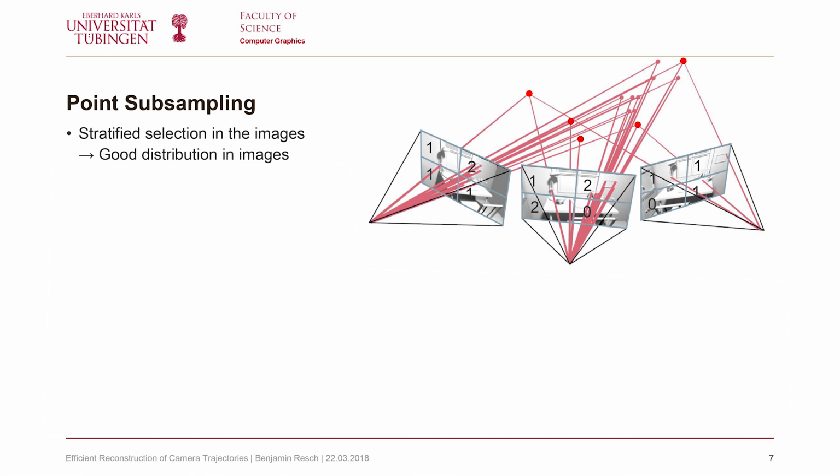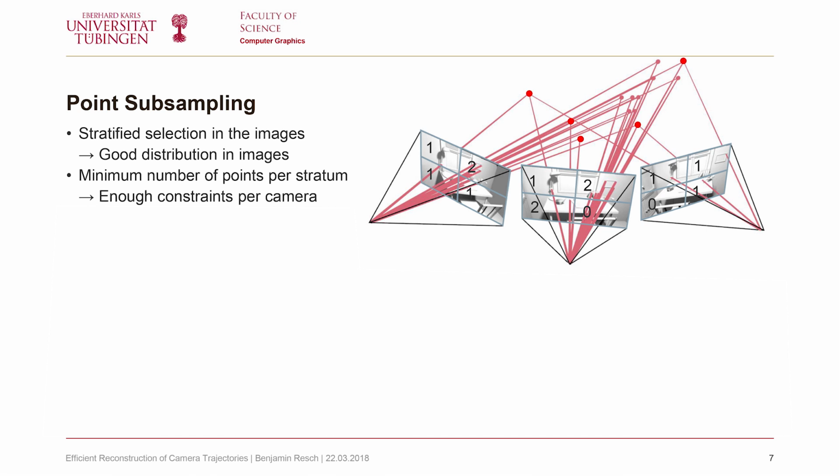You separate your images, like in those blue lines, and you try in each of those separated areas to get a certain minimum number of features. This ensures that you have a good distribution in the images, and when you select the minimum number of features per stratum, that also makes sure that you have enough constraints per camera. That means that each camera pose is fixed by a sufficiently high number of features or 3D points.